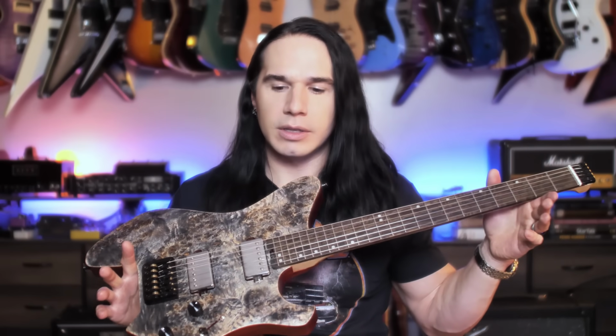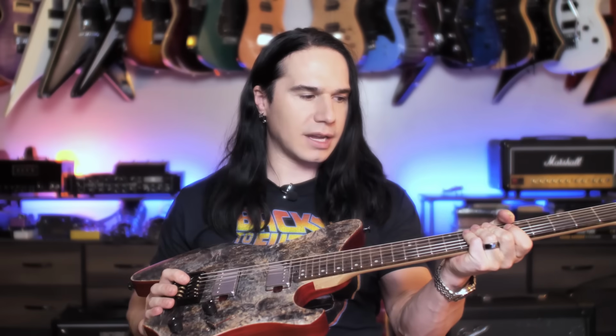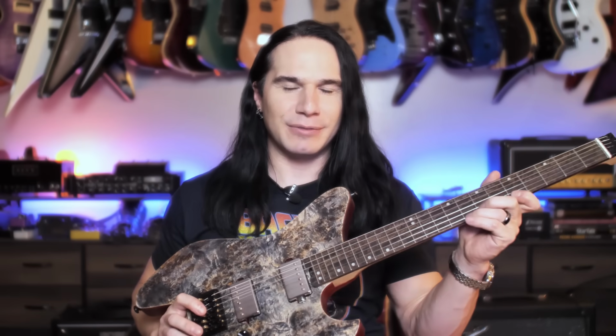I'm honestly not a huge headless guitar kind of guy, but this guitar is so easy to play and it's so well made. It doesn't bother me that it's a headless guitar, if you guys know what I mean.